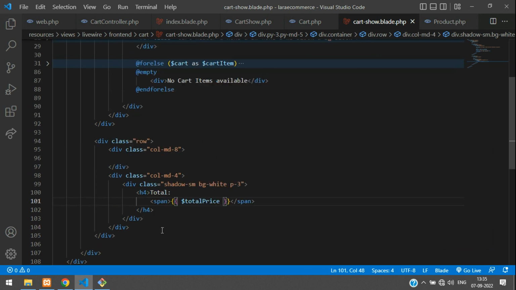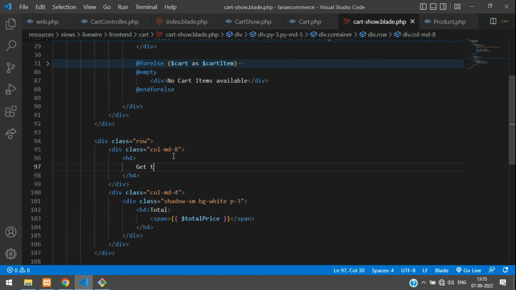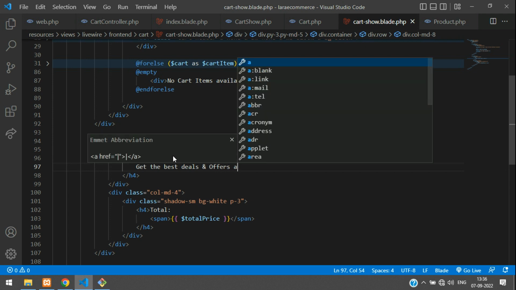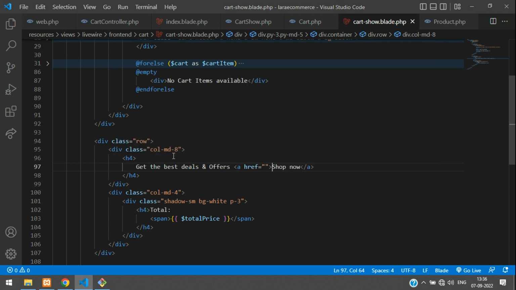So here it will show 0, guys. And before this, here in the column 8, if you require, you can add some dummy content like an h4 tag with 'Get the best deals and offers', an a tag, and 'Shop now'. And you can add a static URL if you require any other URL. I'm going to push this to collections. All set, guys. Now I just want to keep this content in the center. So let's add my, and inside laptop view, I want to keep auto and margin top 3. And here also, let's give margin top 3.